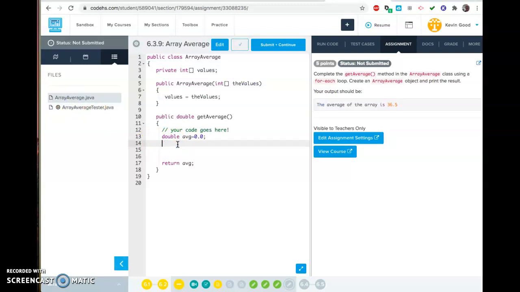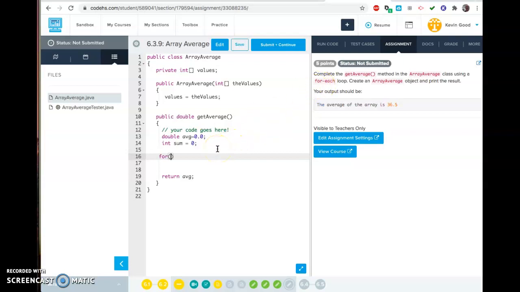So to add them up, I should probably do a sum thing here too, because I can do int, because it's an integer array of values. So I know it's integers. So I want to make a sum thing first, and then I can do my for loop, my for each loop. Yeah, it says to do a for each loop.